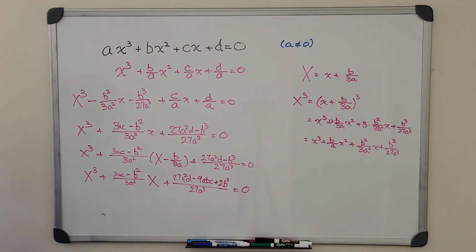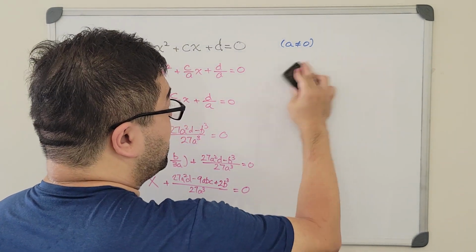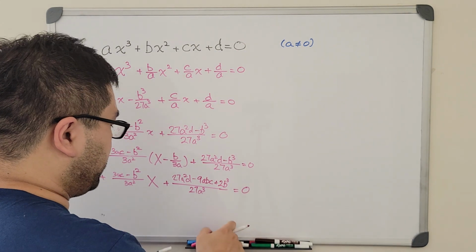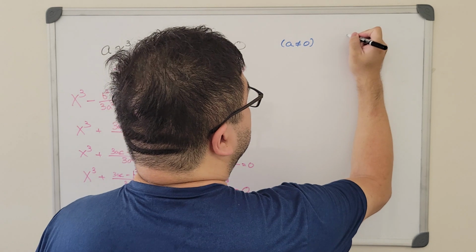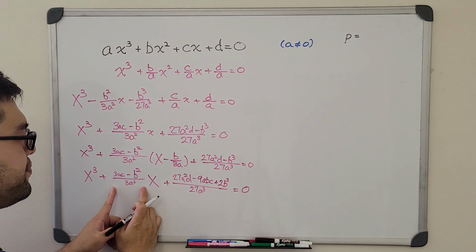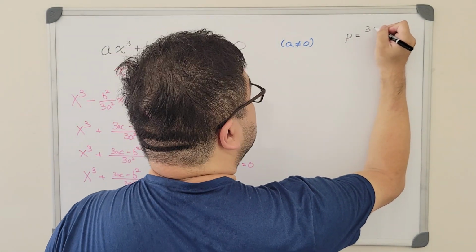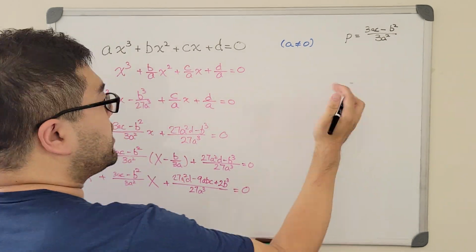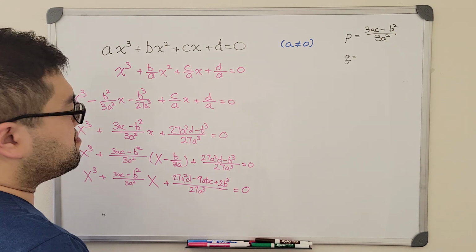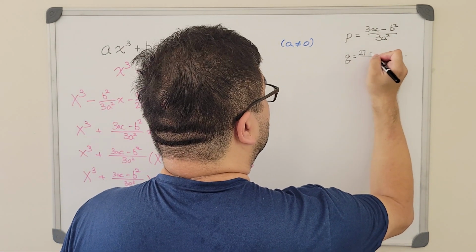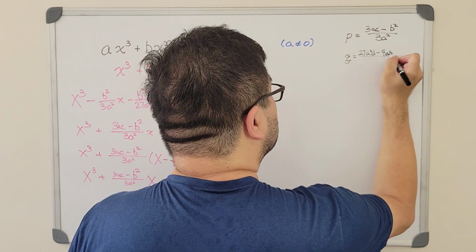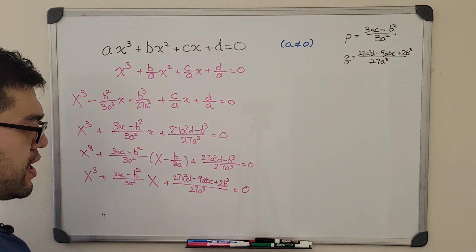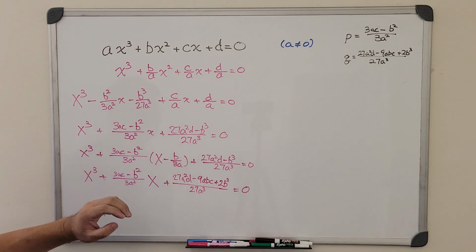And as we can see, the coefficients are actually quite not so friendly. So I'm going to do a substitution, or just give a name for those coefficients. So we're going to call the first coefficient of the x term lowercase p, which is equal to 3ac minus b squared over 3a squared. So for the constant term, let's give it a name, maybe q. So we have q equals 27a squared d minus 9abc plus 2b cubed over 27a cubed. Good. Now, we're gonna move on to the next board and then continue our calculation.